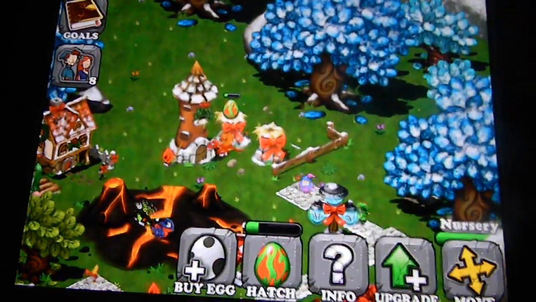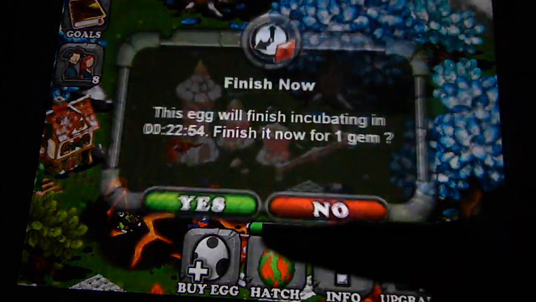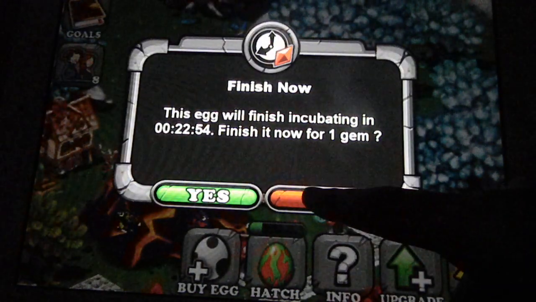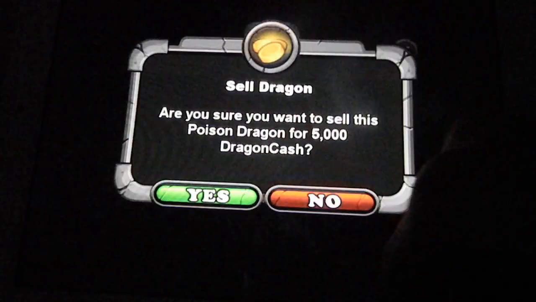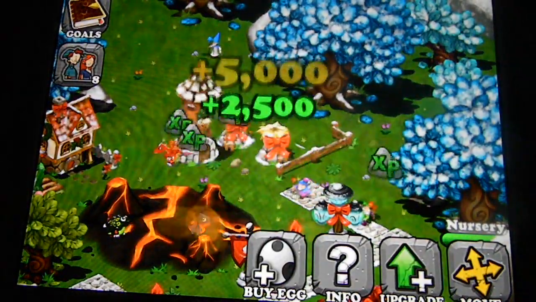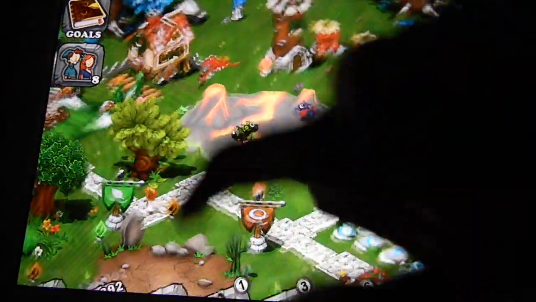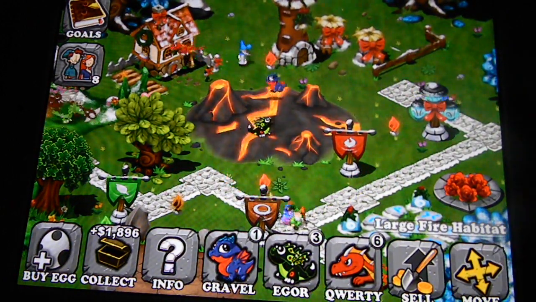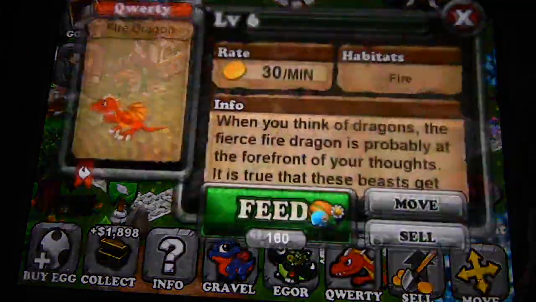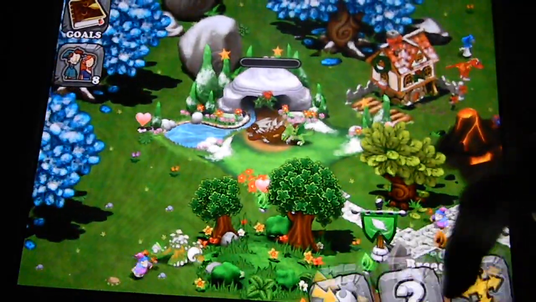Alright, and then we... Oops. I don't know what that is. I think that might be a poison. Oh, dang it. Sell for a decent amount of money. See, yeah, that gave me a decent amount of money. I don't want a poison, but I have to get one. Quarte is my favorite. I don't know why. I like him.